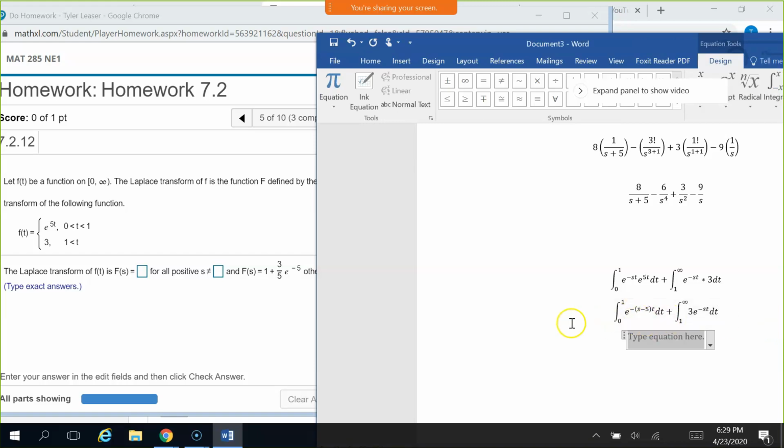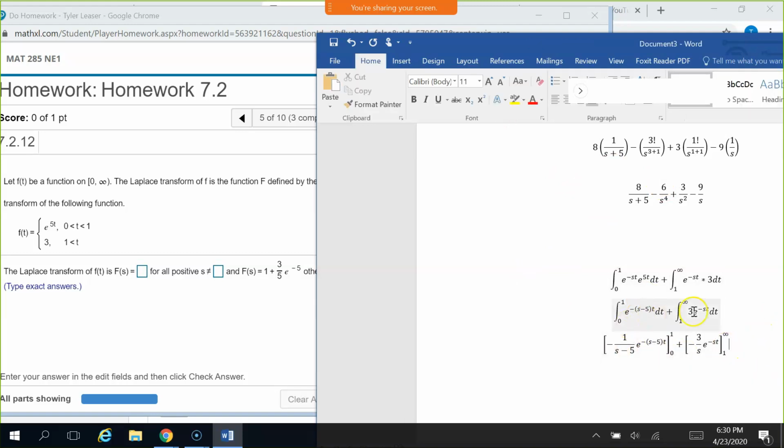And then antiderivatives. So for this first one, again, we're bringing down that negative 1 over, for this example, s minus 5. And then we're also going to have the e just stuck there. All right, and then that one is going from 0 to 1. Plus, the other antiderivative is going to bring down a negative s. So we're going to have negative 3 over s e to the negative st. This one is going from 1 to infinity. All right, so does that make sense? Just doing the antiderivatives and then the limits?